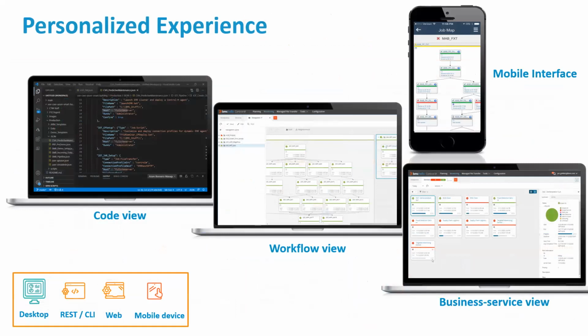Personalized experience hasn't been something new, but we have been working to improve this every year throughout our new releases. As you probably know, we have a very strong web-based interface with almost 99.99% of the features that are available from the rich client, because the direction is to go towards the web-based approach, which allows you not to have too many holes in your firewall for the rich client to talk to your Control-M server. So, one web server allows connections from any place, any browser-enabled device.